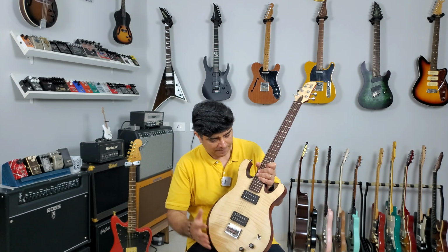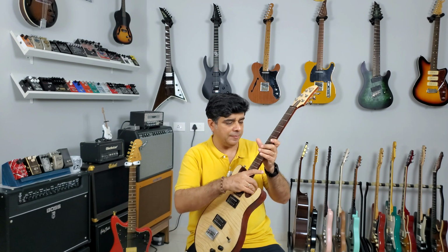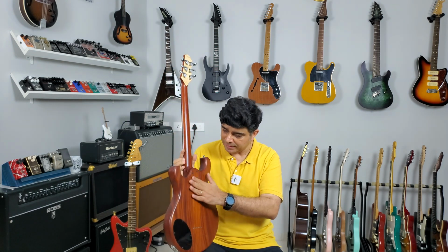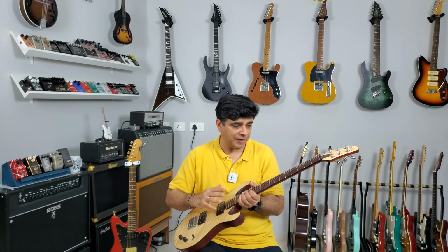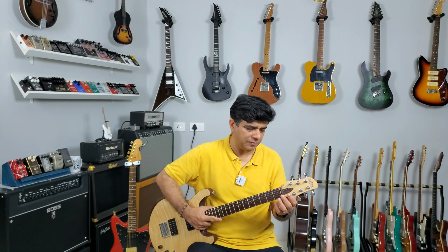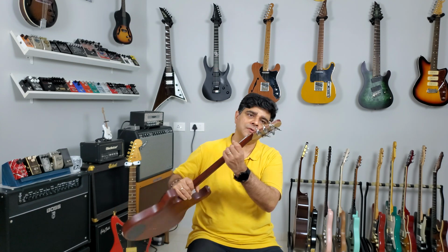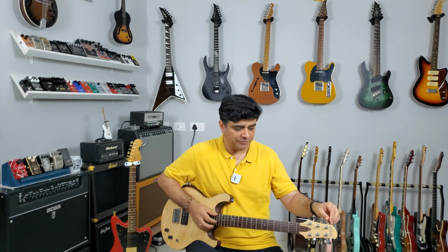Beautiful looking guitar: maple top, rosewood fretboard, mahogany neck, mahogany back. I love the way they've done the screws on the neck. There are carbon fiber rods on this neck. I love the nut, which is a wood nut also. Very cool, very nice finishing. Maple back like that, so it looks very cool. The tuners are very responsive.